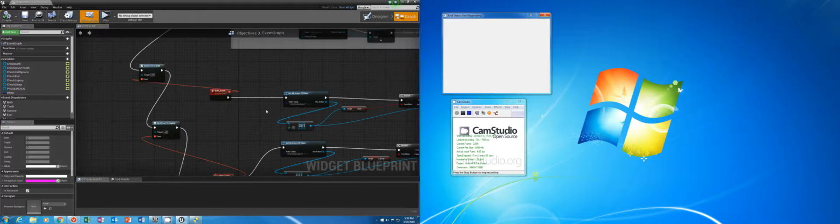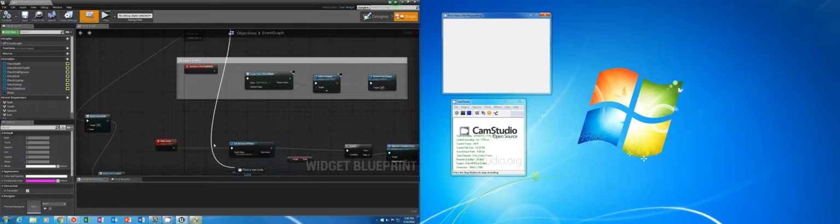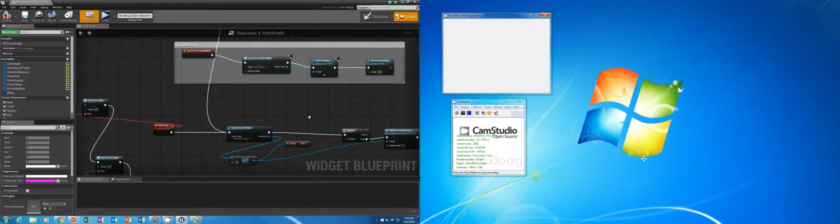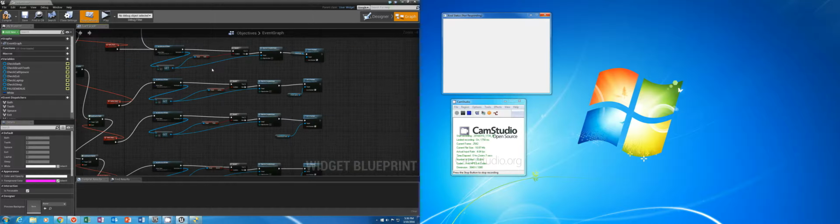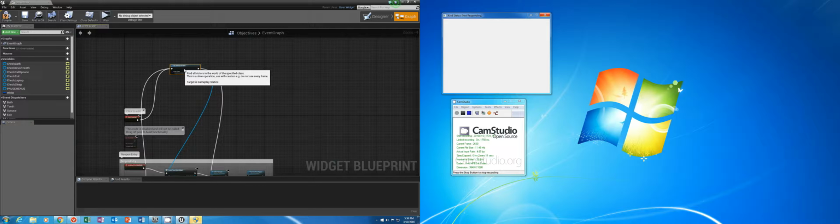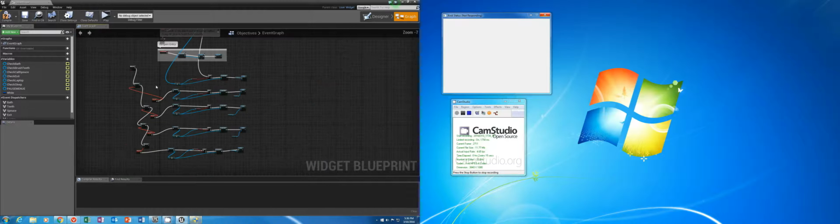So what we're going to do is off of the event construct, we are going to get all actors of class, which we already have set up. So I'm just going to move that up here. I'll unhook that so it's not messy. In fact, I could just go ahead and delete all of these because we won't be using them.